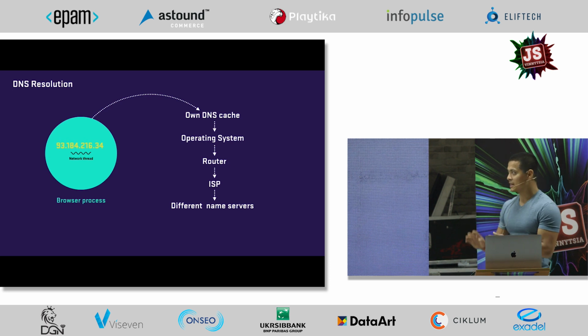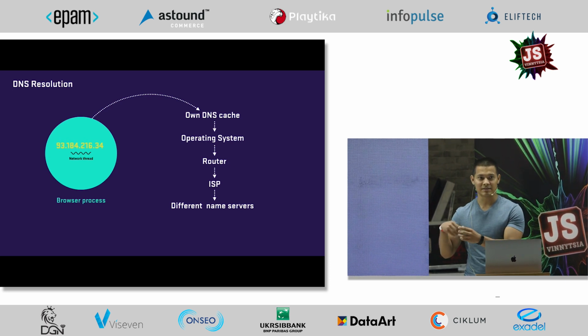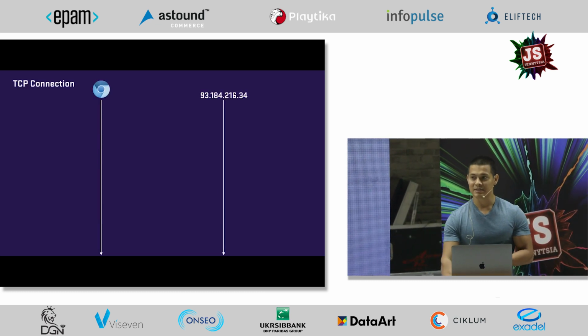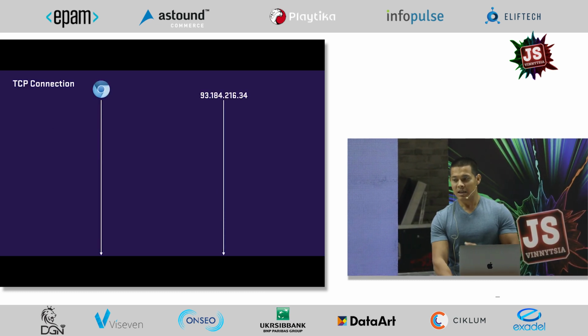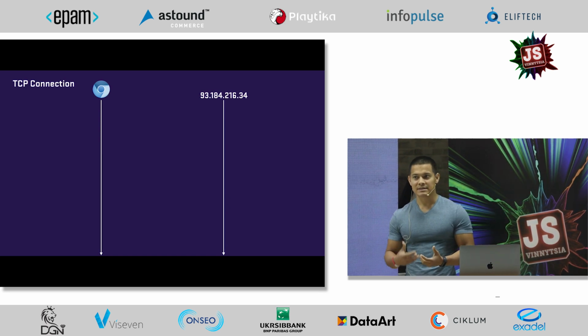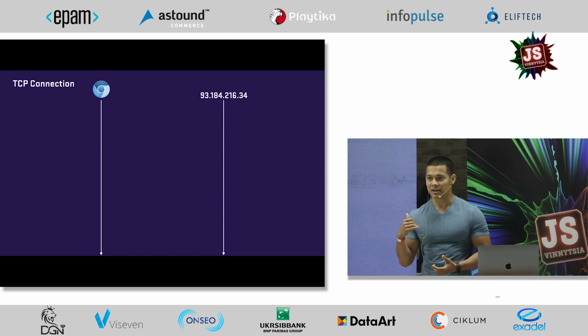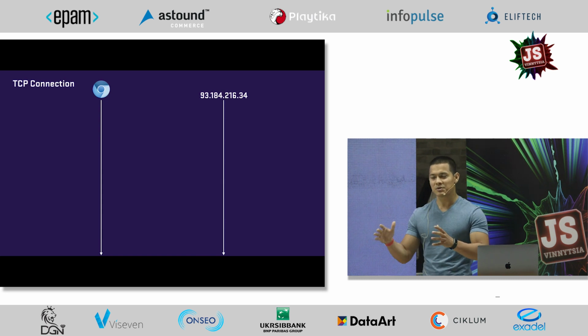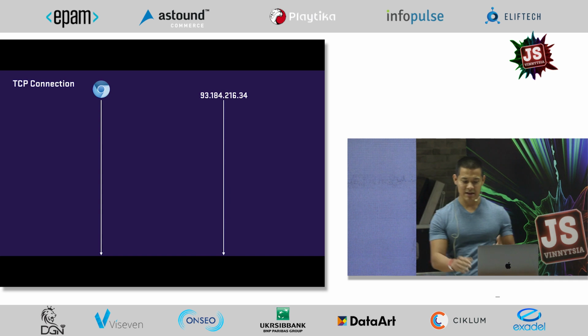Now Chrome has the IP address of the server that it needs to connect to. So that's what it does in a process called TCP connection. If DNS resolution is like finding out a phone number of a person, establishing a TCP connection is like actually making the call, right? So just like when you make a call, you start by saying hello to each other. Chrome and the server are going to do the same thing in a process called the TCP handshake. And it works kind of like this.